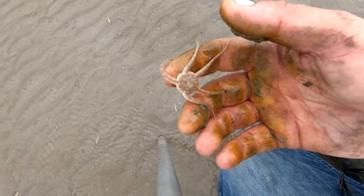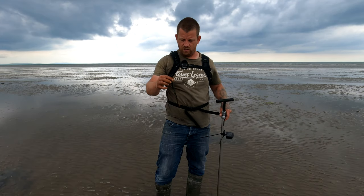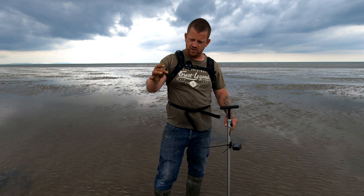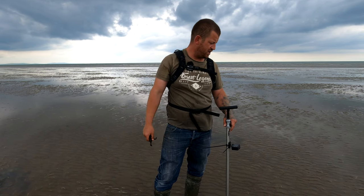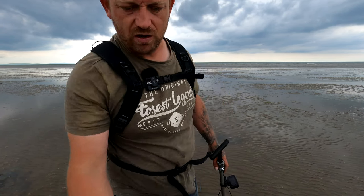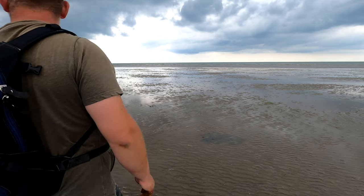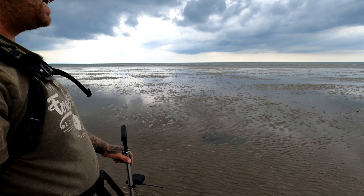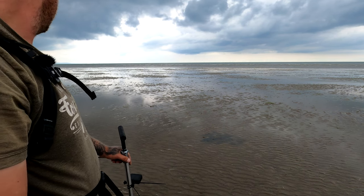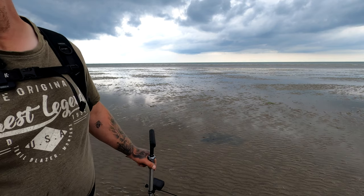I'm not 100% what this is called — I think it might be a brittle star, not sure. Nice little starfish there. That's a hell of a worm — easily over 12 inches long stretched out. Closer to the water edge is better, it's just finding the casts. It's really difficult today and I've got no idea why. But I'm happy you're seeing this, because this is the way it goes. People see someone with a bucket full of worms and think they'll never do that — I'm the same as you, no different. Today's just not going to be a great day, but we'll keep pumping and keep looking.